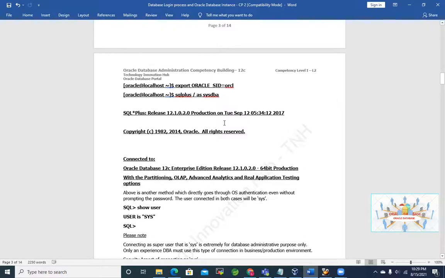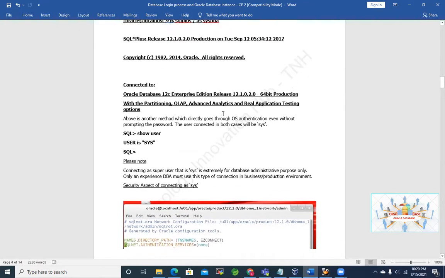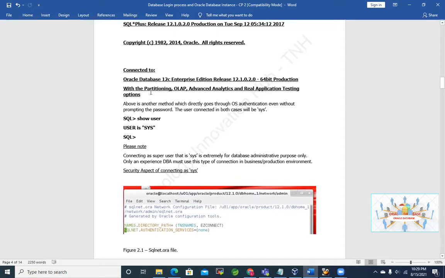Now in this session, this is just to export Oracle SID, which you already know, and then connect to the Oracle database. Above is another method which goes directly to OS authentication even without prompting for the password.